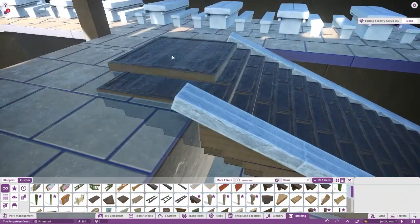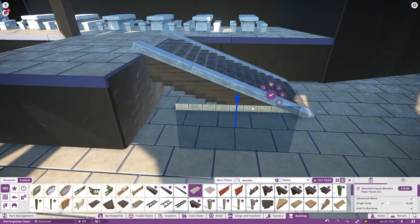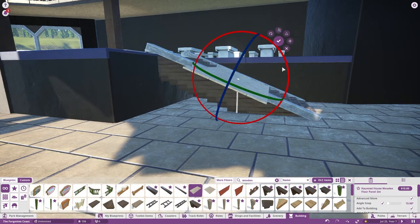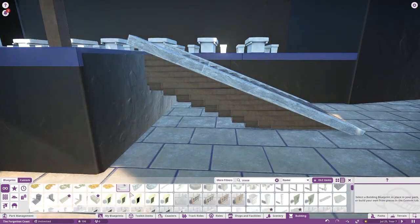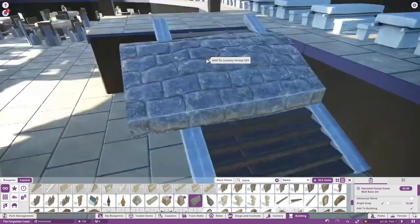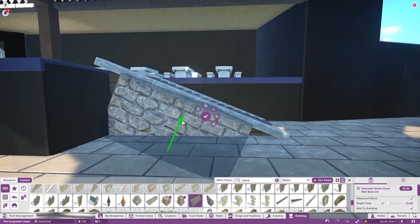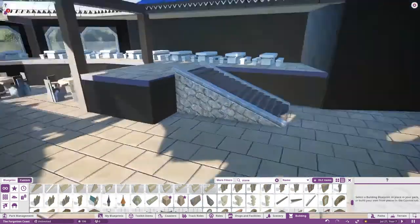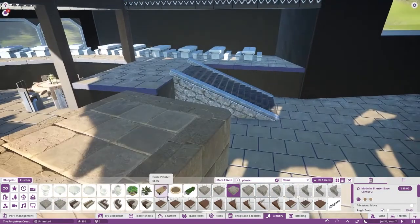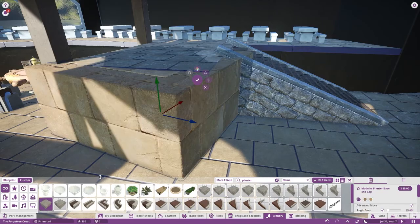This being a steakhouse, it's going to be sort of a nicer restaurant. I wouldn't go as far as calling it fine dining, but this is an amusement park after all, so no one's coming here to have a $50 steak. But it is going to be on the nicer end. We want it to look like a steakhouse, like a nicer restaurant.